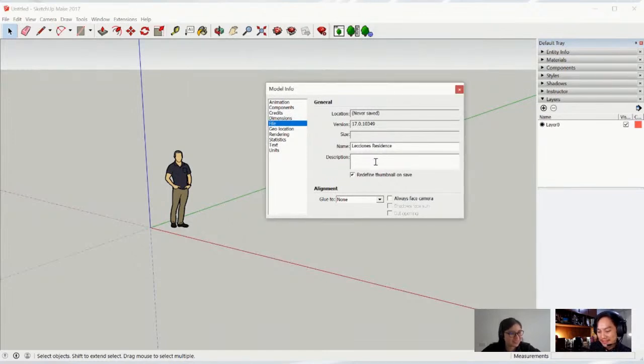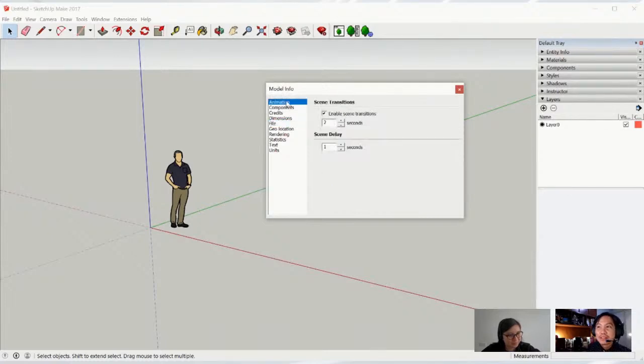And then you could put a description. Like that. Of course, you can edit here the scene transitions from each scene, how fast the transitions are from each scene if you're going to make an animation. Also, the different components, you can edit these, provide credits if you want to add model authors or others.